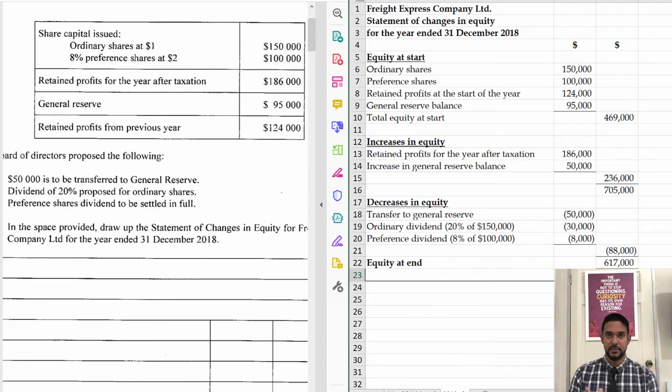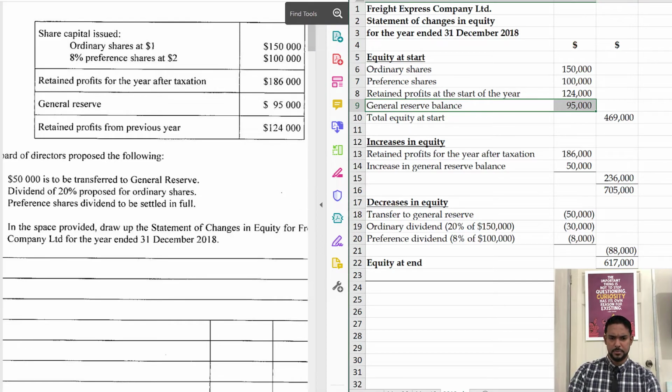All right. Now, once again, this will not fit in the space you have there. Right, and of course, I'm hearing any questions already. Chris, you're sure general reserve balance is part of equity? Because it says share capital and reserves, or equity and reserves. So the case could be made that that reserve stuff shouldn't even be there at all. All right, but retained profits is part of your equity, and retained profits is a reserve, right? But that doesn't mean all reserves are equity. So something to think about and to research.